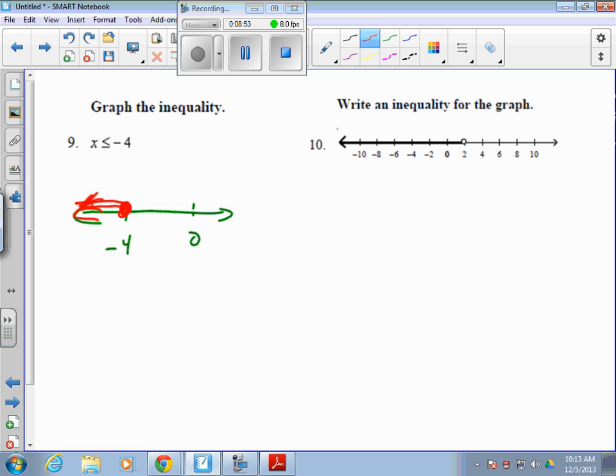Then write the inequality for the shown graph. You have the number 2 highlighted for you. So just write x and write 2. And to determine which way it's going, this way, so make it go that way. And then determine, lastly, is the bubble colored in or not? If it is, it would say or equal to. It's an open bubble, so this is our inequality. X is less than 2.